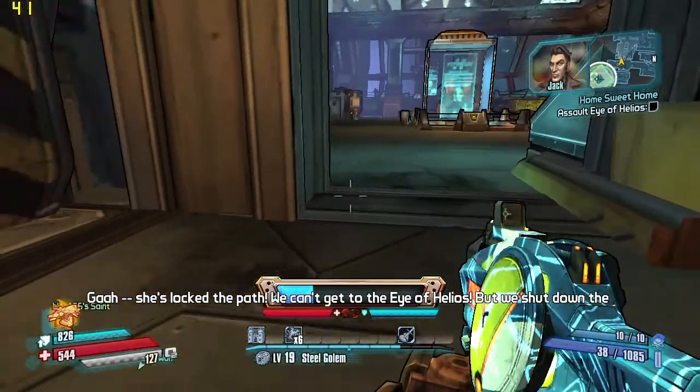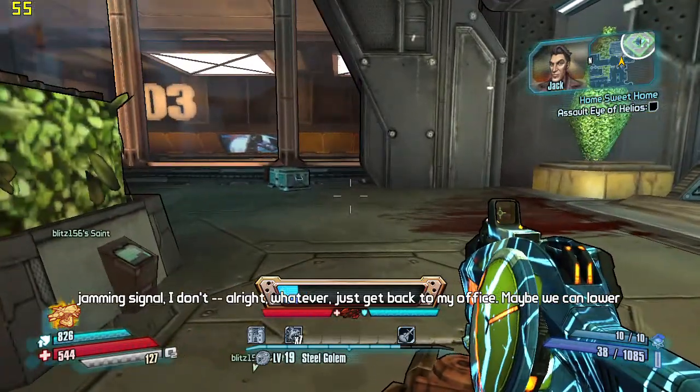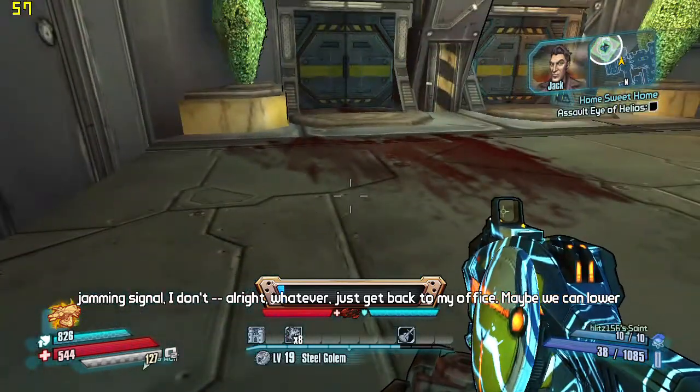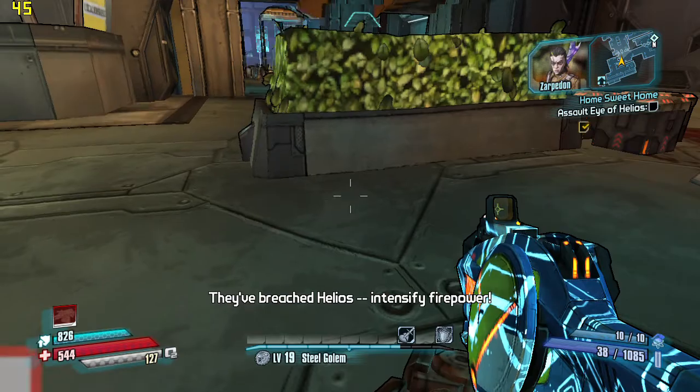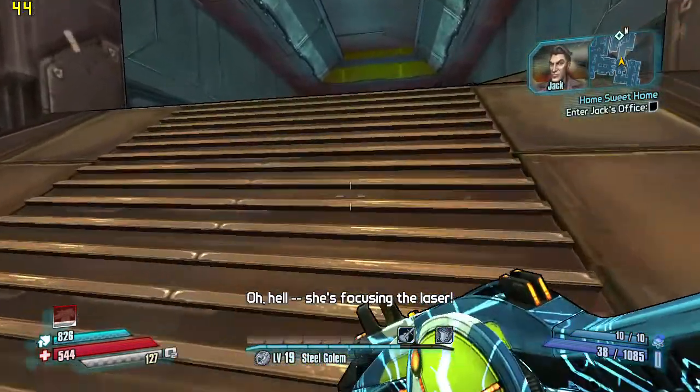She's locked the path! We can't get to the Eye of Helios. We shut down the jamming signal. I don't... Alright, whatever. Just get back to my office. Maybe we can lower the defenses from there. God, I hate this chick! They breach Helios! Intensify firepower! Oh, hell. She's focusing the laser.